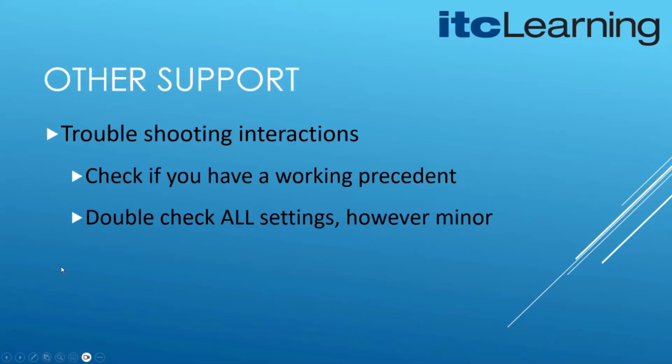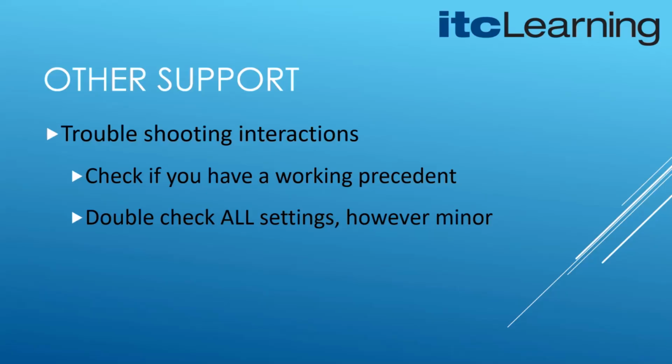So just in general with troubleshooting interactions, you'll often have things where you're setting up multiple buttons and then say one of them isn't doing what you want it to do. A really common thing that I probably start with for support is, if you've got one that's working, look at that one and check exactly what it's doing. Because Lectora has so many options and different tick boxes for different objects, you may miss something that you've changed for one of them and not the others, even if it's a small checkbox within a menu. That's always a quick one to do. So if you know you've got one that is working, look at that one and compare it.